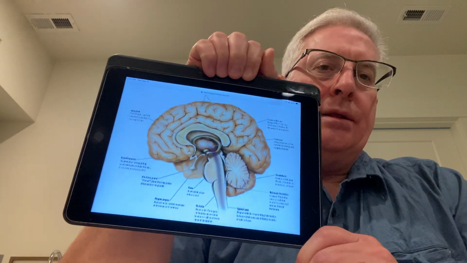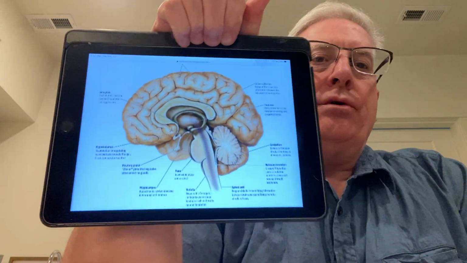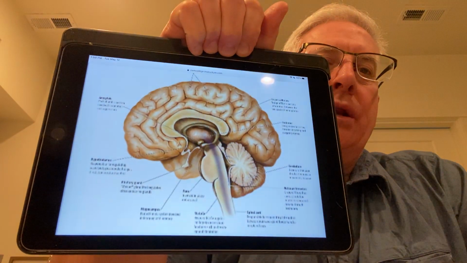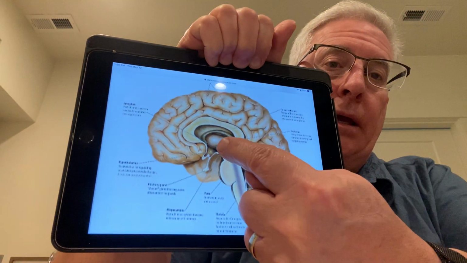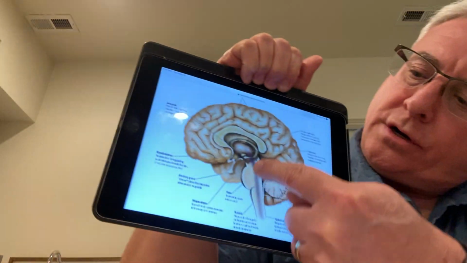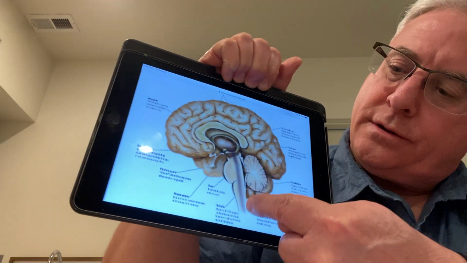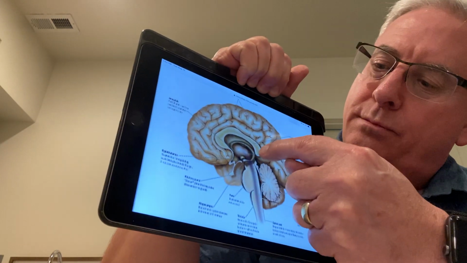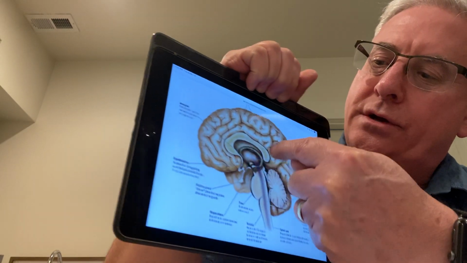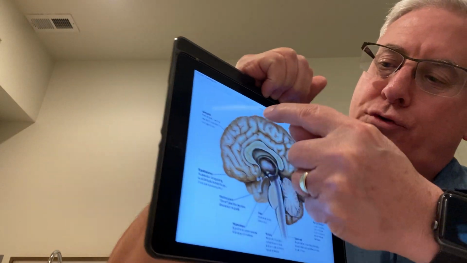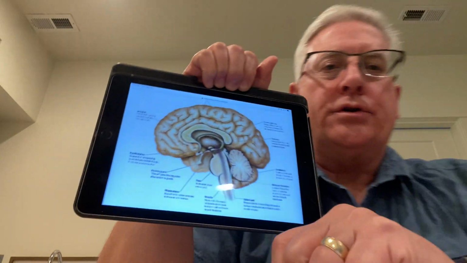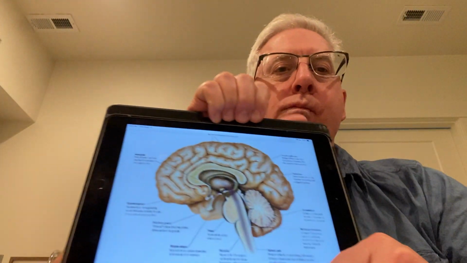Okay? This is the method that was used by Alexander Luria, a well-known Russian neurologist who divided the brain into three sections. The brain stem, which is this set of structures right here. The midbrain, which is this central set of structures right in the middle, and then the cerebrum, or cerebral cortex. And then there are a couple of other structures that we'll talk about individually.